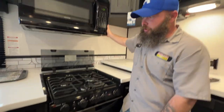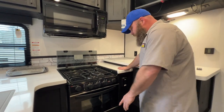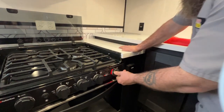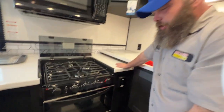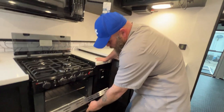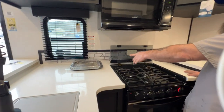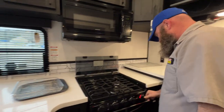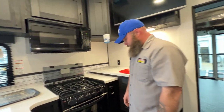Down below, you also now have an air fryer oven — very nice. This is also 110. You just turn it and set your temperature setting, then wait until it reaches temperature. You can already hear it going; it's already heating up. You've got your basket and your drip tray to go underneath to catch debris. That was really pulling some power because the generator really bogged down when we hooked that up.